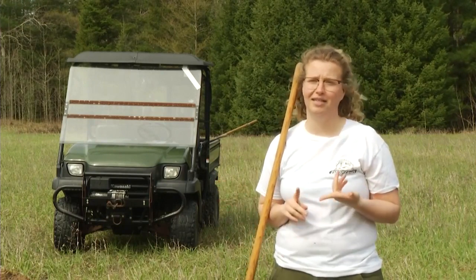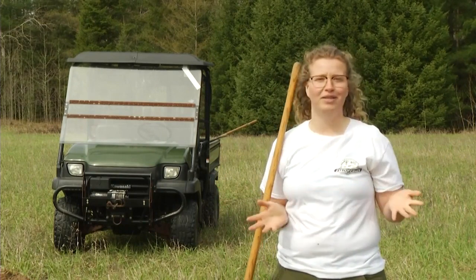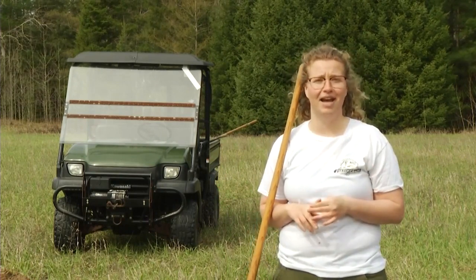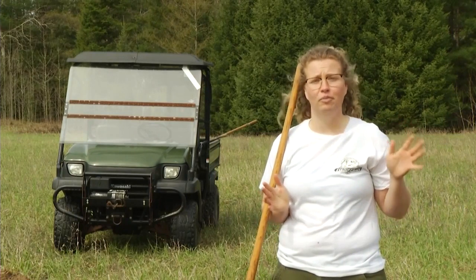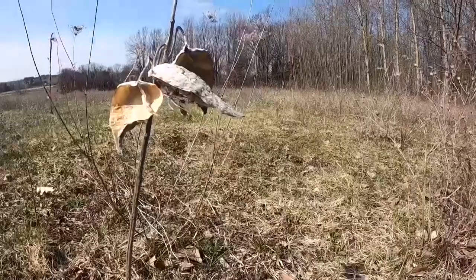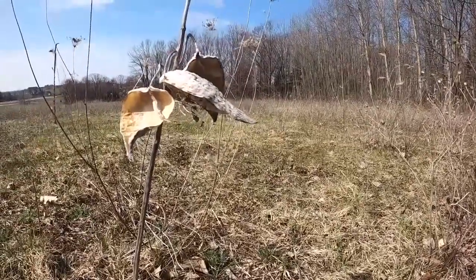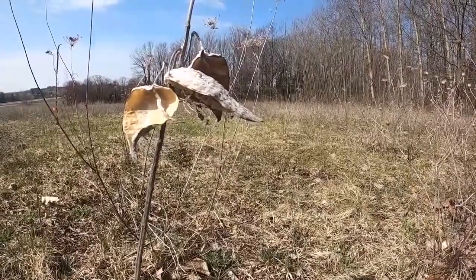So using things like tire gardens. Tires are quite plentiful. They never really break down, so you can easily go to a place and grab a tire, throw some soil in it, and grow just from that. You have all sorts of different options. It's just a matter of being creative about what you can do with your land.